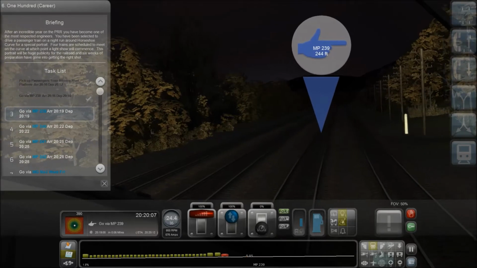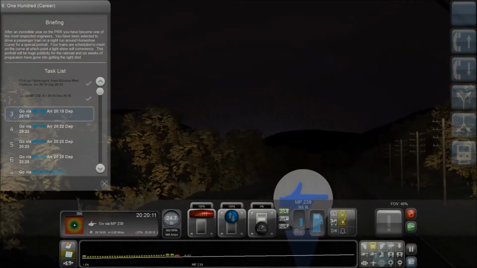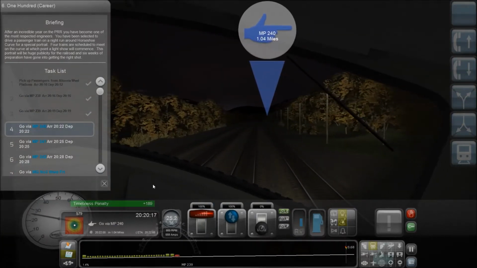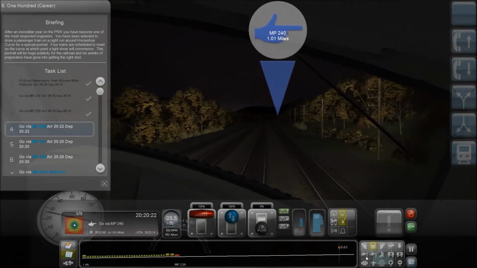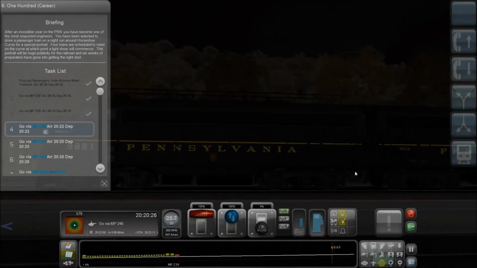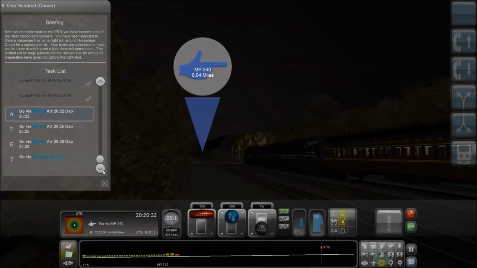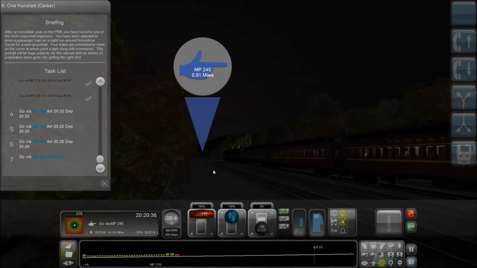I think that's just a texture glitch. Yeah, see, there's the time loss penalty. All right, I think we're gonna get to the next milepost on time. At least that's what I'm hoping, because we kind of need to. Maybe that's why it said it was going to be 25 minutes, because with the failure, it kind of made it 25 minutes.